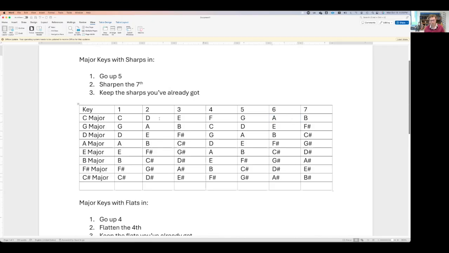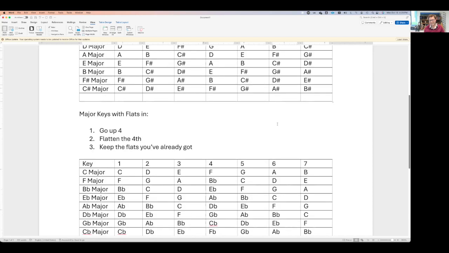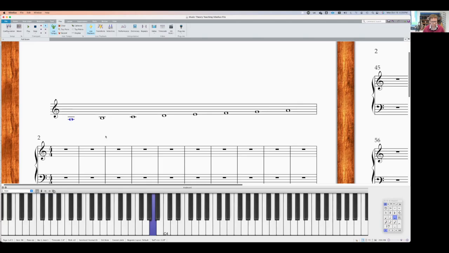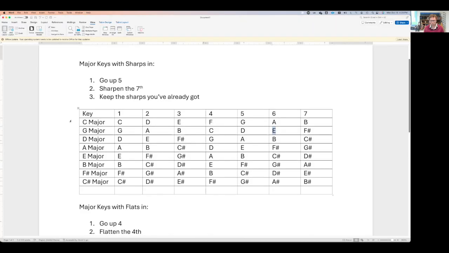So if you want to play an E minor, you find where E is in column 6, and of course it's right here in G. So if I play this G major scale from E to E, and I make sure I play my F sharp here, I get this. So there you go, there's my E minor scale. Same thing, you can build chords just the same way that we did. And there you go. So that is how you find the minor. So you don't need any more tables to do that.